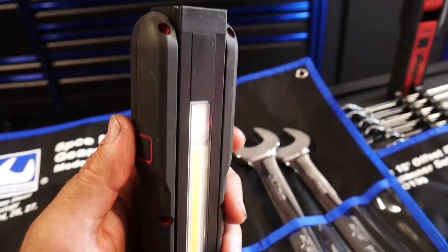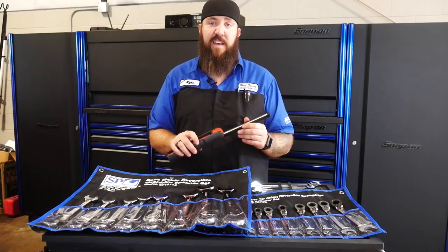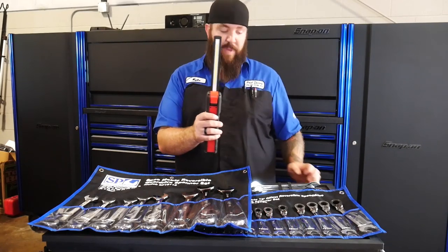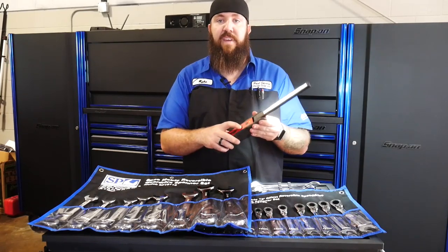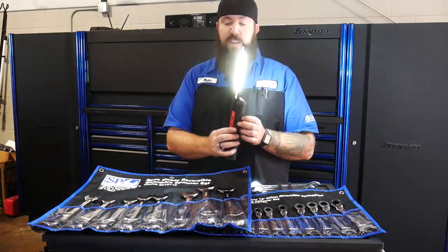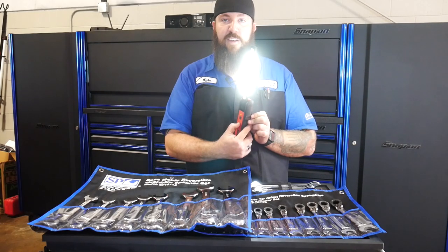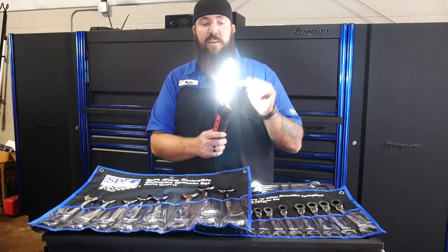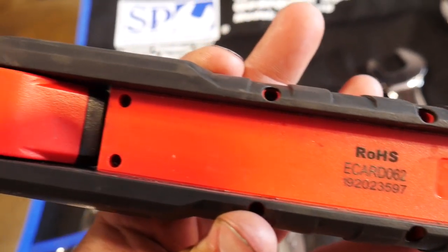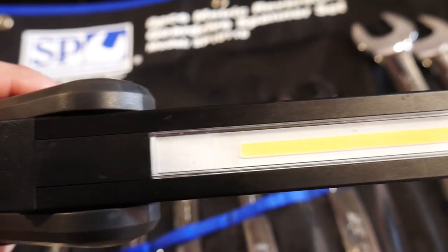Battery life has been pretty decent so far. The battery must be upgraded from the ECARB light because even on full illumination on both lamps working inside, I've got about three and a half hours of use out of it. When you flip up the beam, we've got two beams instead of just the one on the ECARB. The lower button activates the first side; hit it a second time and it activates the other side; a third press shines both sides. You can also hold the button to dim. When shining just one side, you're looking at around 600 lumens. With both lights going inside a vehicle, you're working with right at 800 lumens, which is fantastic for a handheld light.